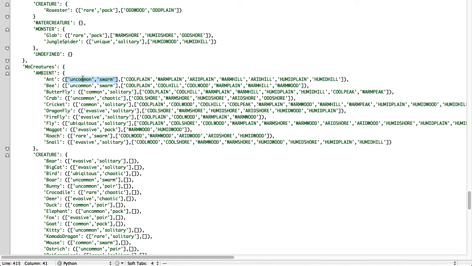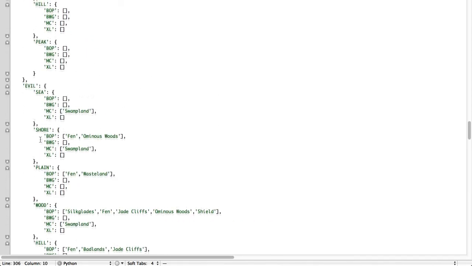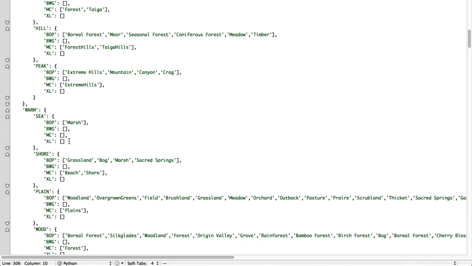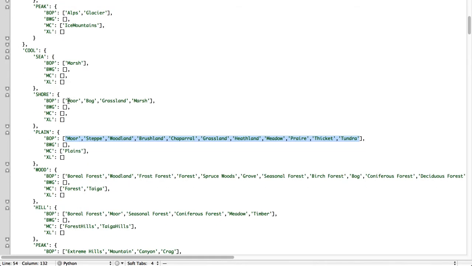So I've gotten this far, and what happens is, here's how common they are, and how their spawn technique works. Here is where you'll find them. So cool plains, warm plains, arid plains, warm hill, arid hill, humid plain. Some of these are just guesstimates. Other people will have opinions. I can fiddle with it along the way. But basically, let's say cool plain. Where's cool? Cool's near the top. So cool combined with plain searches out and finds, okay, that means ants can be in these groups. And because I think it included shore, it also includes these groups.